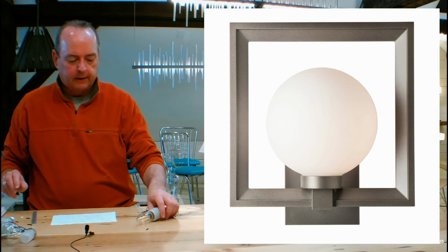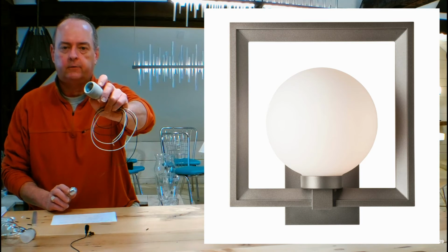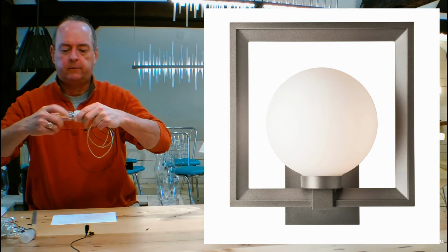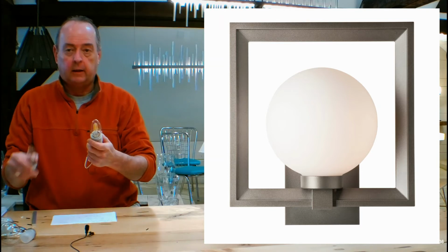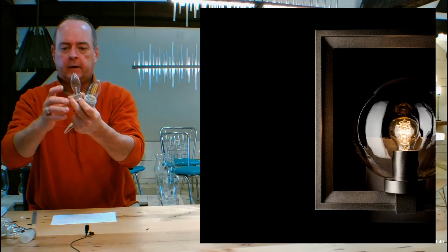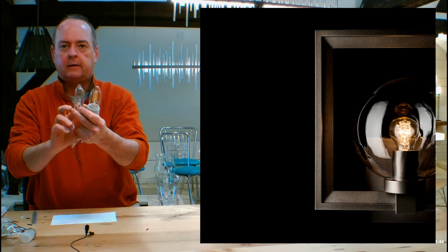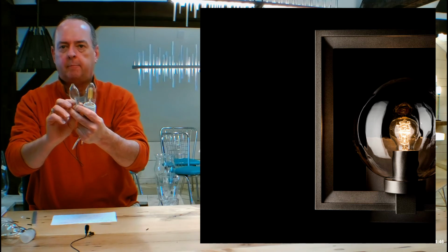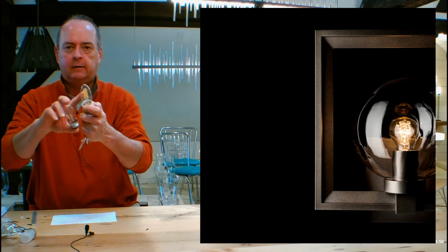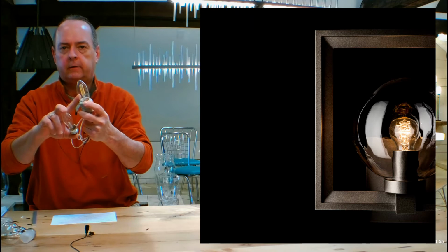Now let's talk about lamping on this. So it's going to be using a medium base, which is the larger of the screw-in bases. We all grew up with this. It's going to be able to accept a couple different types of bulbs. LED, incandescent, this is an incandescent, this is an LED. Again, screw-in base, very easy. If you're going to go for incandescent, you're talking about a 60-watt max, and that's because of the heat generated by an incandescent bulb. LED, there's really no max because LEDs don't generate a lot of heat and they don't use a lot of electricity.